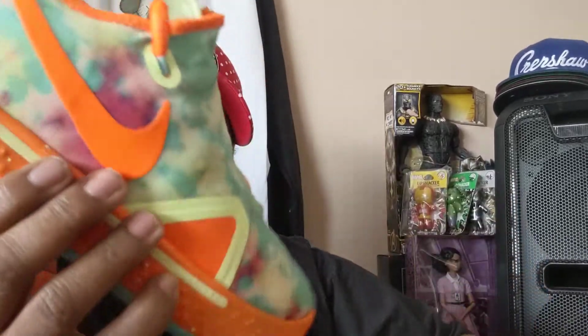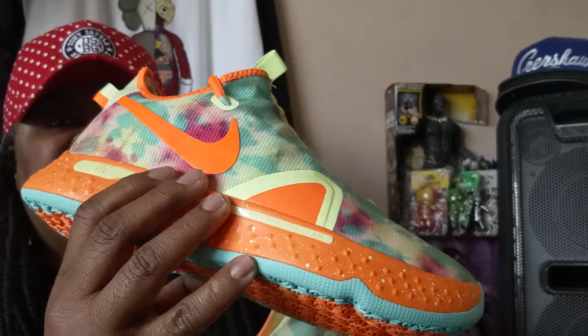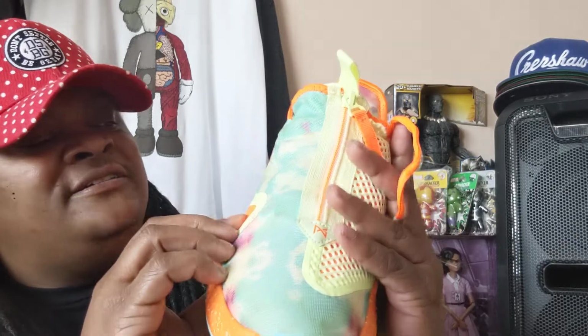What do y'all think? You only see one Nike swoosh throughout the whole shoe on each side, on the outer side. Not sure what this is for, guys. I don't know if this is to keep that toe from lateral movement, keep that toe in place, so you're not rolling over. I guess that's what that's for, to give you some additional support there, especially when you're stopping and doing those jab steps.